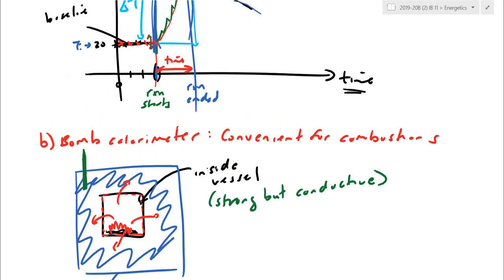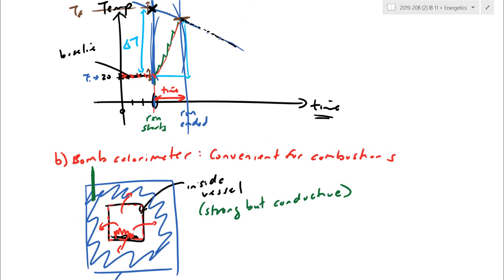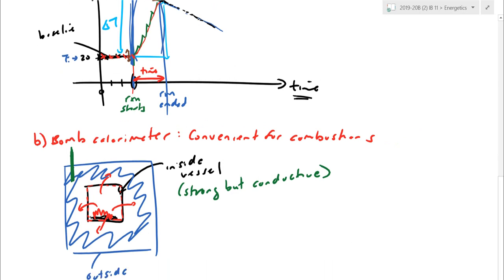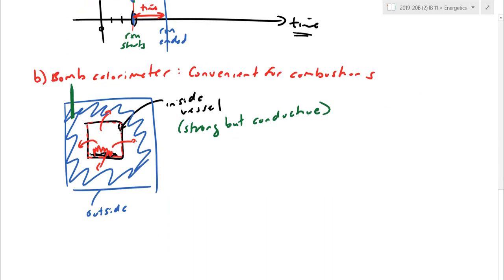all in an instant. Combustion reactions do happen very quickly, but even if there was a sort of equilibrating to room temperature, I can still do this extrapolating and I can figure out how much hotter the temperature would have gotten were it not for this constant equilibrating back to room temperature.